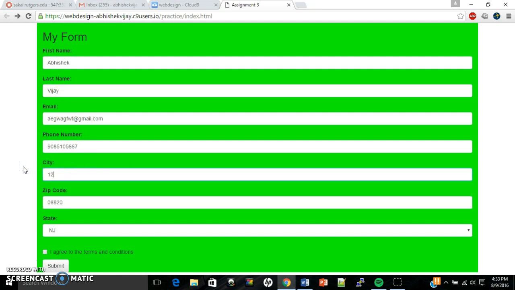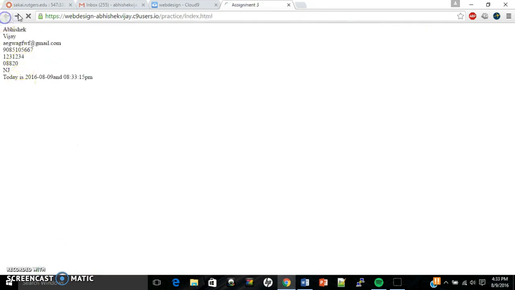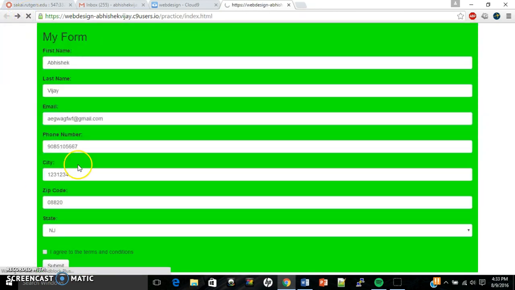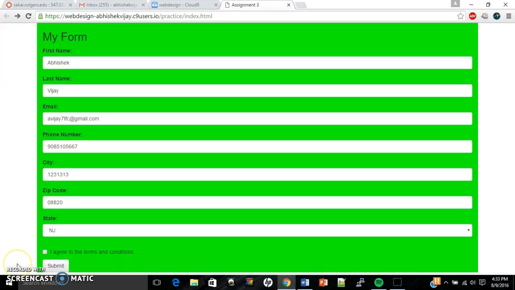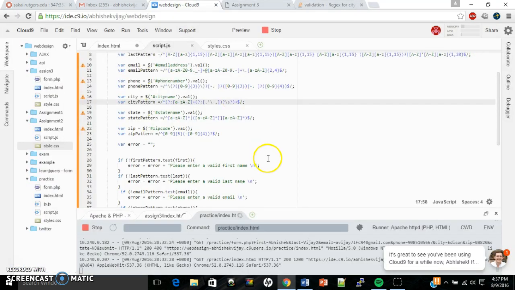City, literally random numbers. I don't know why that went through. Refresh this. I don't know why that's going through. Hold on, let me pause this and fix that error real quick. Sorry about that. I fixed my code.